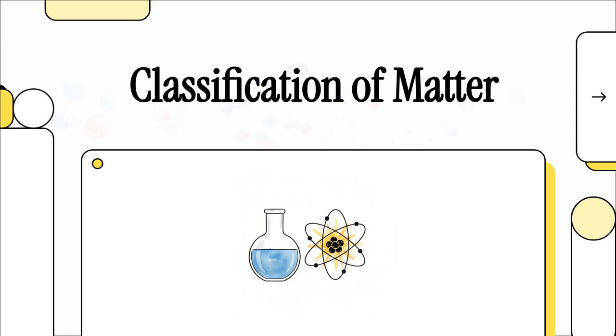Look around you right now. The screen you're watching, the chair you're sitting in, the literal air you are breathing. Today, we are taking on a massive, almost universe-sized challenge. We're going to learn how to classify all of this chaotic physical stuff into neat, understandable categories. Whether you're looking at a smartphone or a star, by the end of this explainer, you'll have a mental map to figure out exactly where it fits.